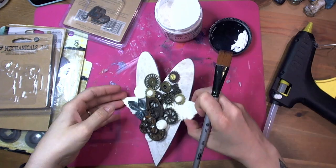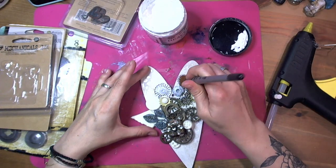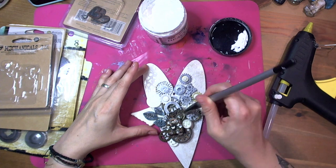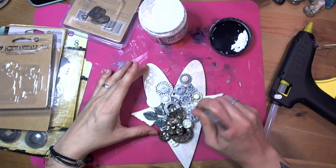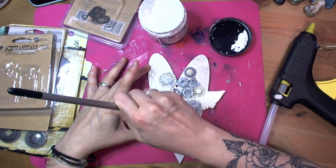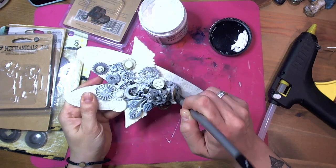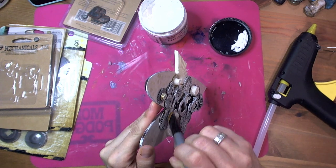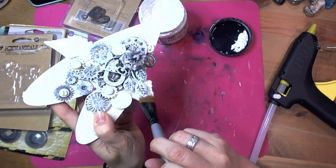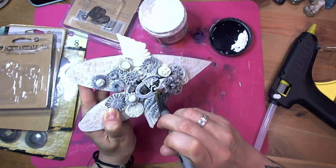Now it's time to cover everything with white gesso, because we would like to have one color or two colors or three colors, but when you have metal elements, they are shiny and the surface is not very good for covering with new colors of paints. Also, if you use paints that are not totally opaque, you need to change the color of the Mechanicas so they will be more white or more black.